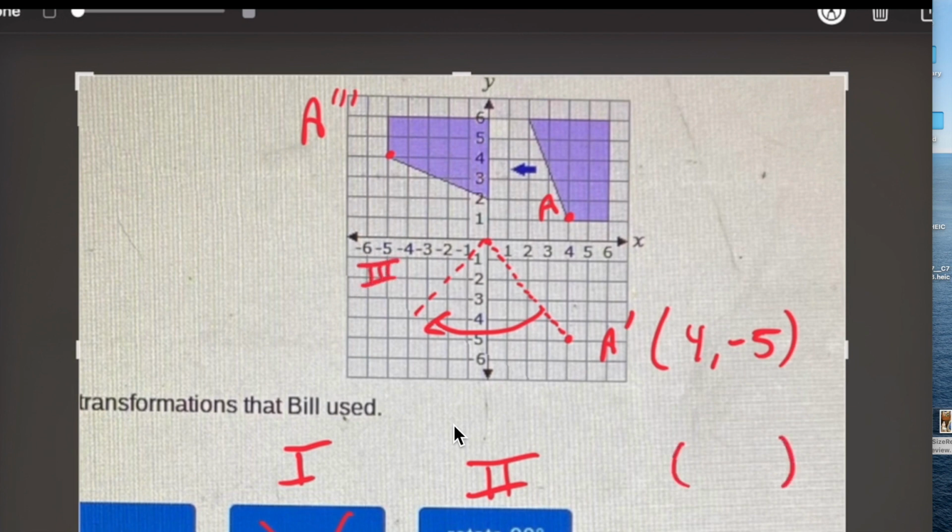In my previous video, I talk about the fact that when you're doing a 90-degree rotation, or 270, which is a 90-degree rotation in disguise, you switch the integers, you don't even think about the sign yet. Then you go to the quadrant where you end up, and these integers have to assume the signage that corresponds with that quadrant. So in this case, they both have to be negative. So we now have our A double prime. It's going to be negative 5, negative 4.